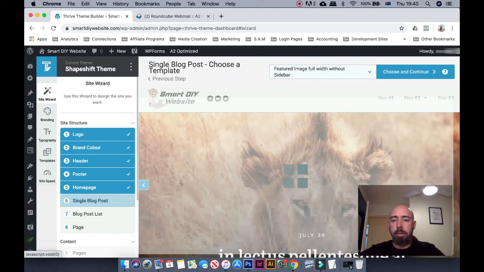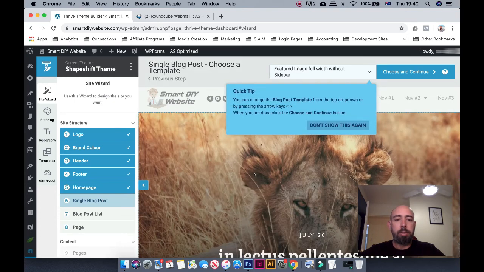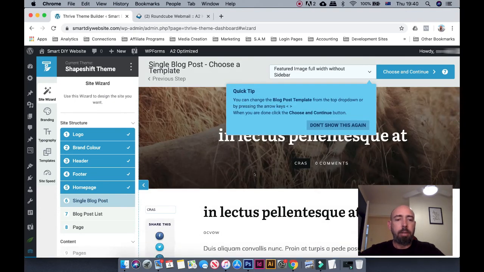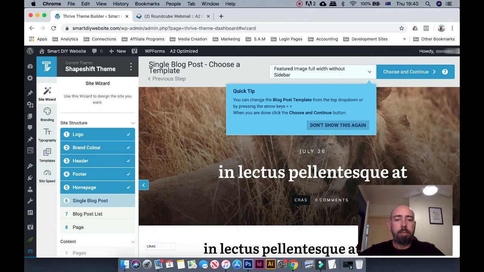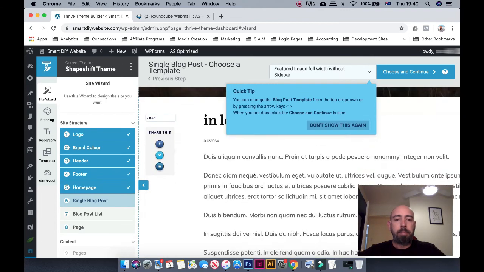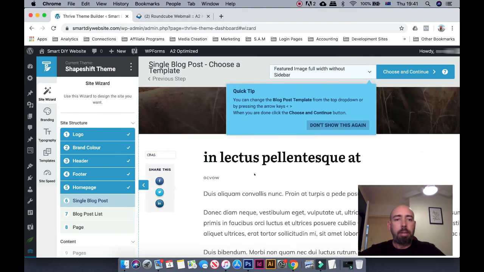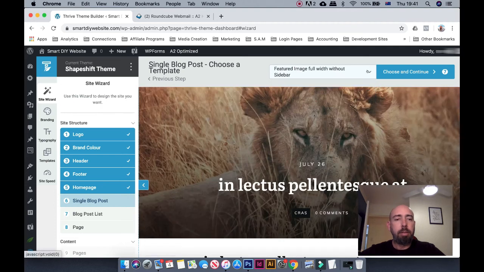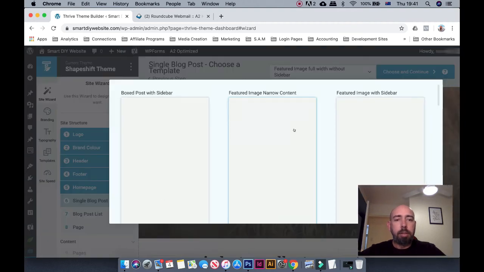Now we're going to go to our blog posts. I actually really like the look of this as well for my blog posts, but there was another one that I liked as well, so we can bring this down.